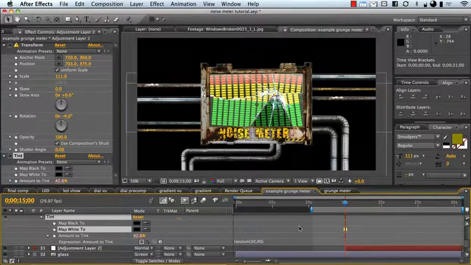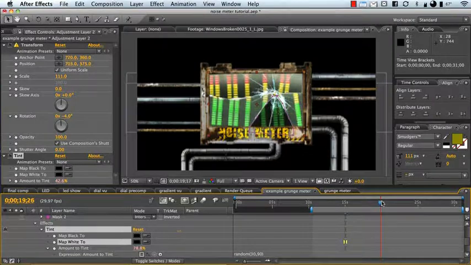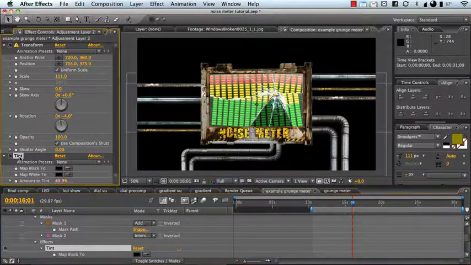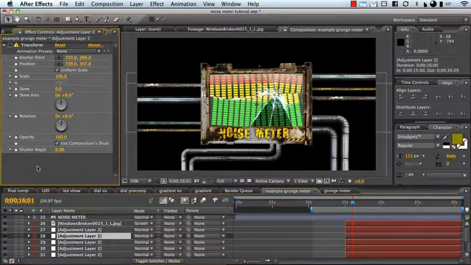So basically what's happening now is it's pretty much flashing black, right? As if there's a short in the screen or something like that. And I'm going to copy this tint effect and paste it in this top section as well.